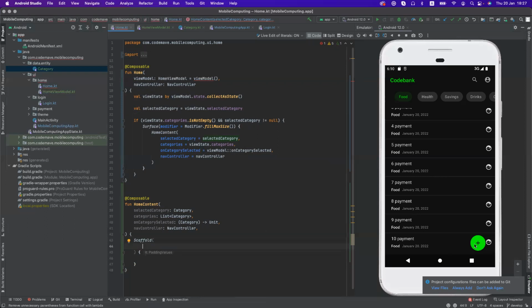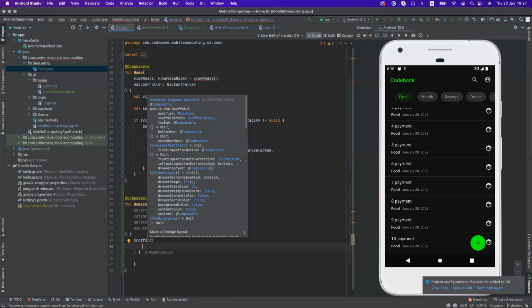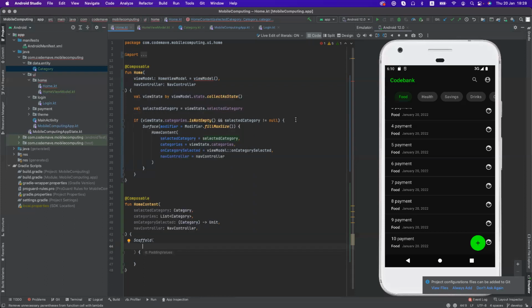All right, so this button, for instance, this floating action button, is a material design layout that is available via the scaffold. When we hover over the scaffold, for instance, we can see a floating action button. We can see its position, and there is a state, whether it is docked or not. And we have so many other things: the drawer, which we could have had here, the navigation drawer.